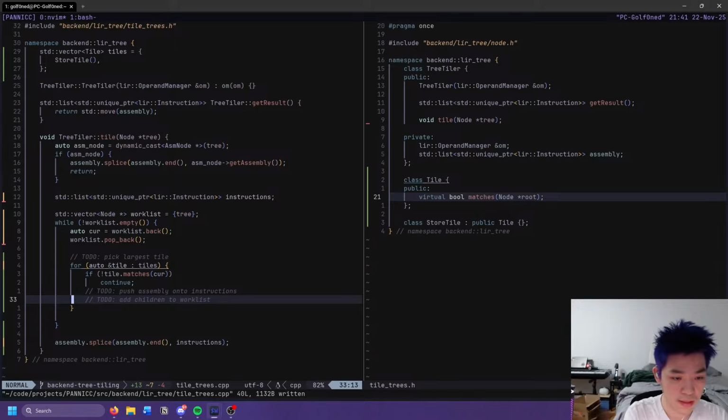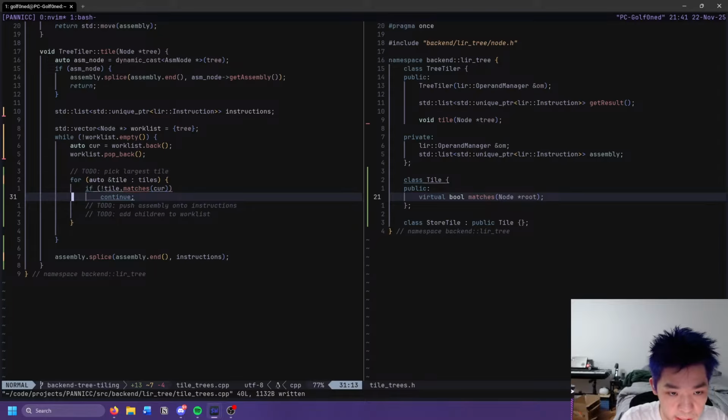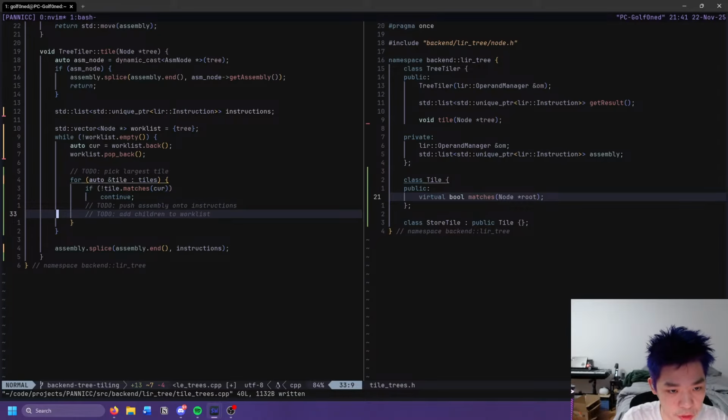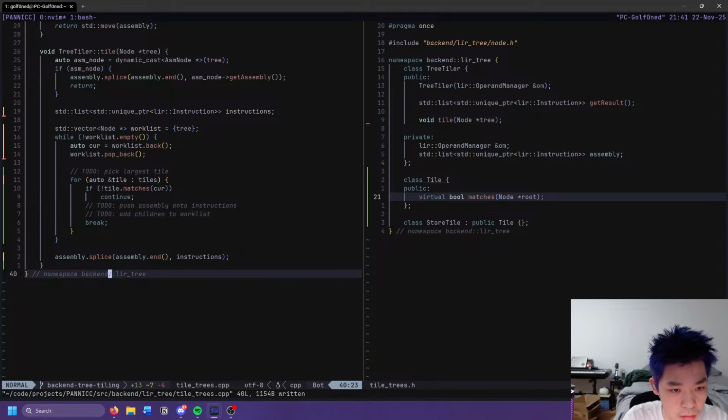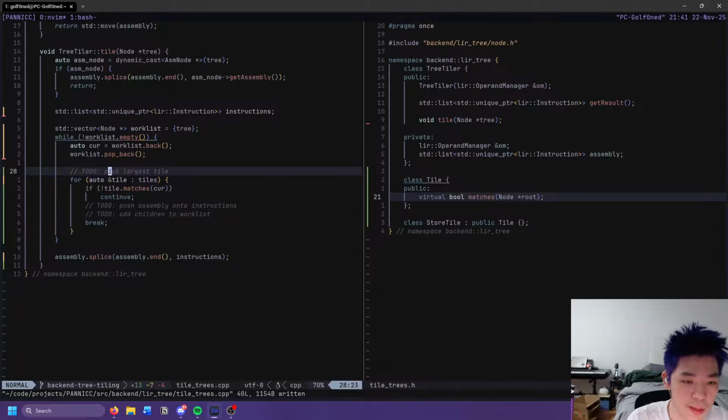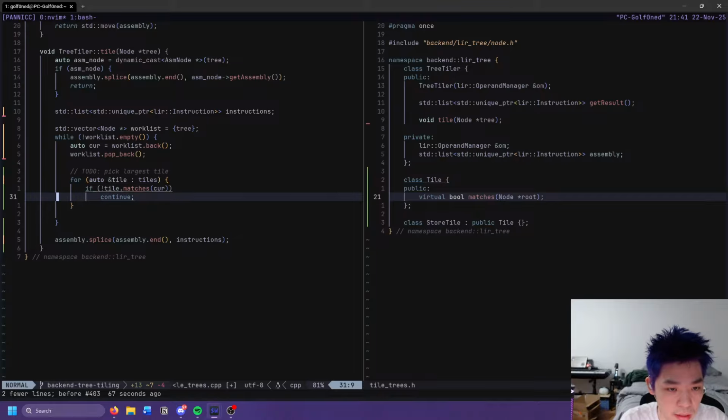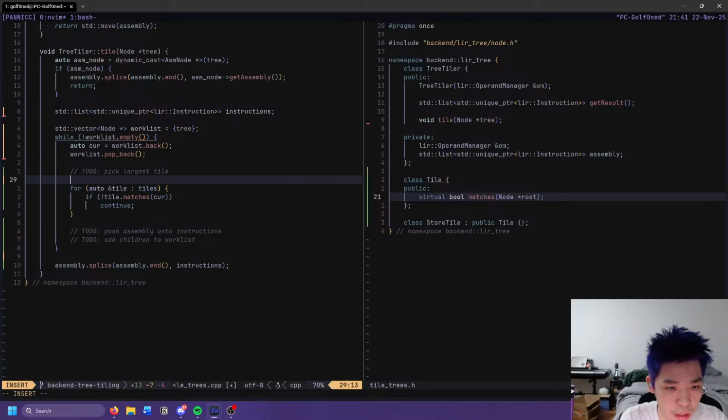Had to reorganize my windows. Okay, I think leaving things in this for loop is fine. Or what we could do is we could do largest tile, and actually, yeah, I like that more.